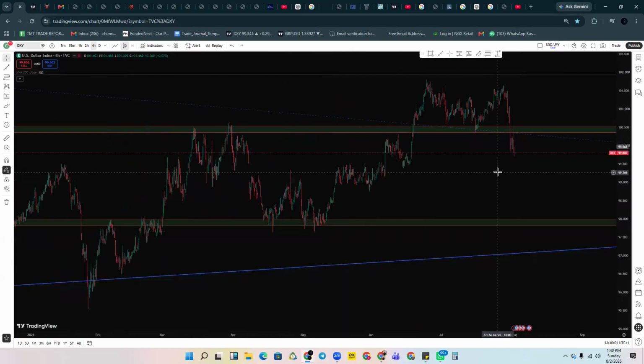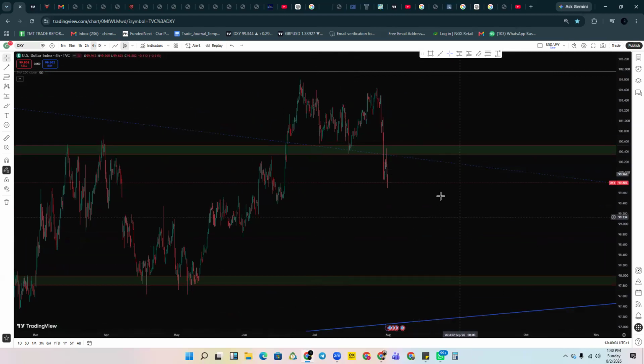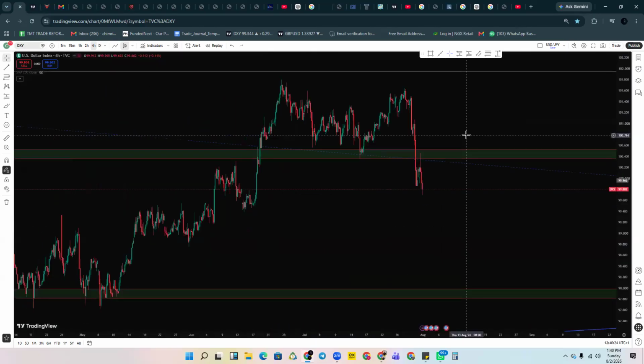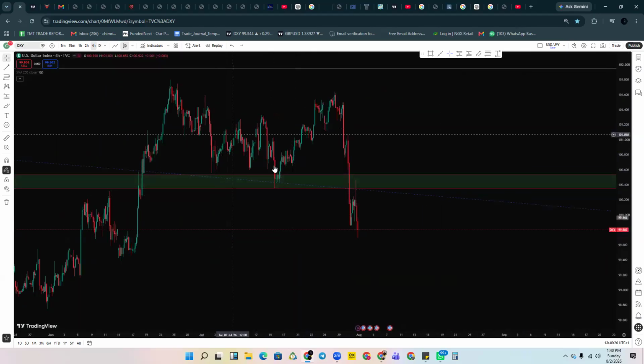So this could also mean that we have a pullback because we have this high, we have this high. So there's still a tendency of price just coming to make a correction, and we have this move. So basically, we are just to be patient in this kind of trade and have a clear confirmation on where price is actually heading to.